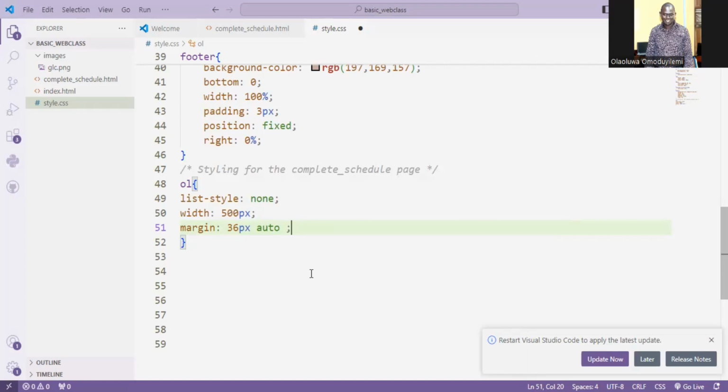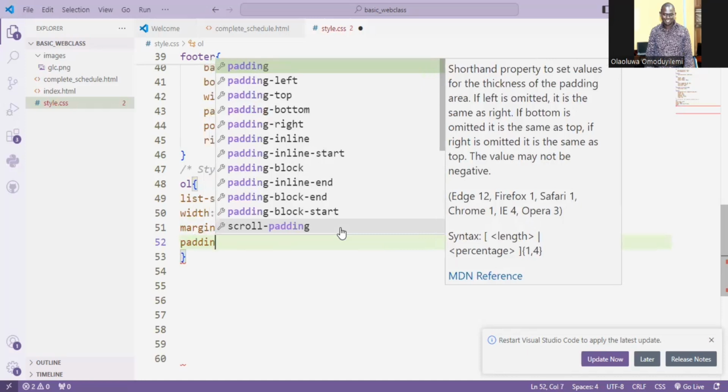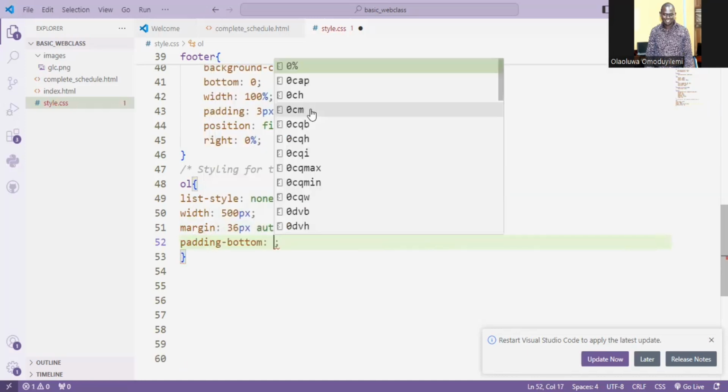That means the style should automatically assign the same value to the left and the right hand side, so that the content will be aligned to the center. So let me Ctrl Z. Get back to this. Take note, no comma. Let's do the same for padding. I only need padding bottom. So let me just call it padding bottom, 20 px.